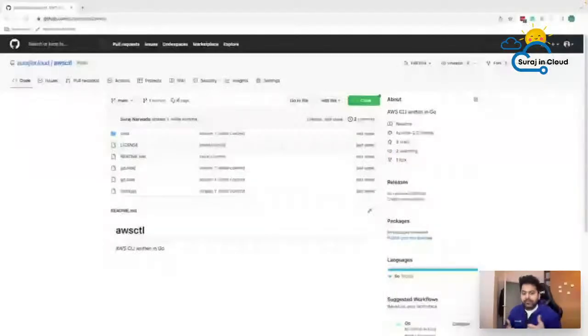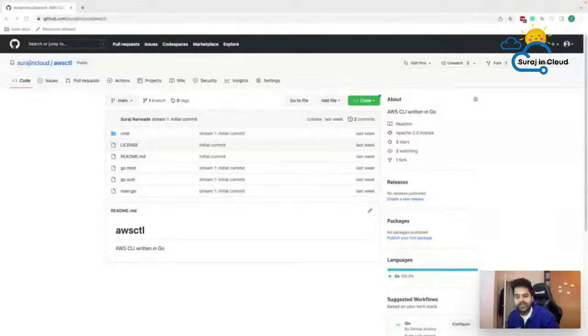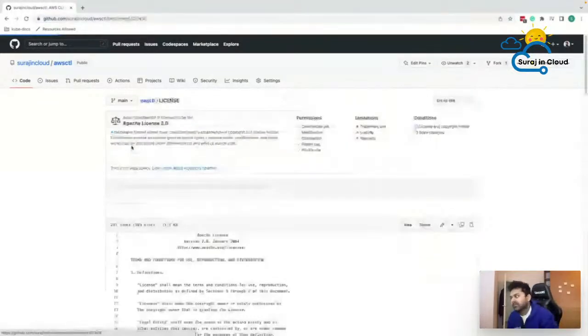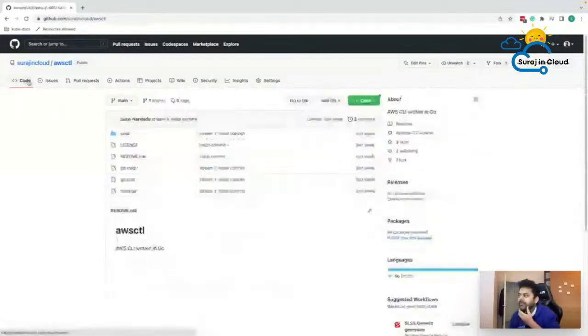So in the previous stream, we saw the bootstrapping of an open source project. We created the repo. We added the license type as well, Apache license 2.0. Then we bootstrapped the project with the help of Cobra CLI.